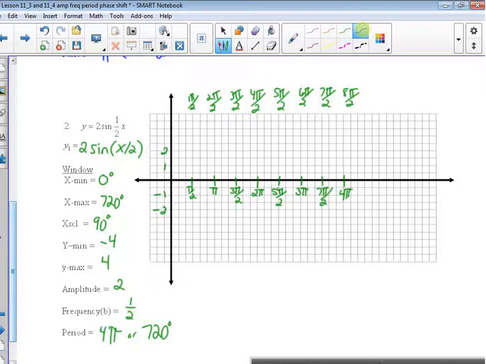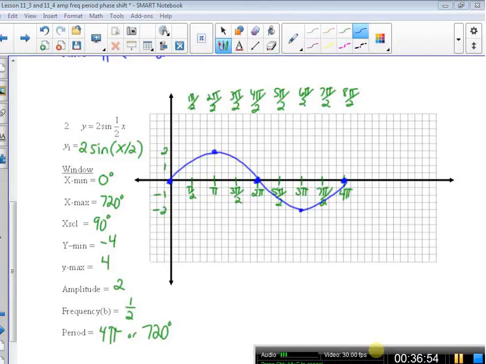And my sine curve basically has a beginning and an ending at the same spot. And then in the middle, halfway between, I'm at 2 pi. And then I went up. I did not reflect, so I'm going to go up to my height of 2. And then halfway between the 2 pi and the 4 pi, I'm going to be down to my minimum value of -2. So you see I can use those 5 skeleton points to get my one complete cycle. And that concludes the lesson. Sorry it was so long.